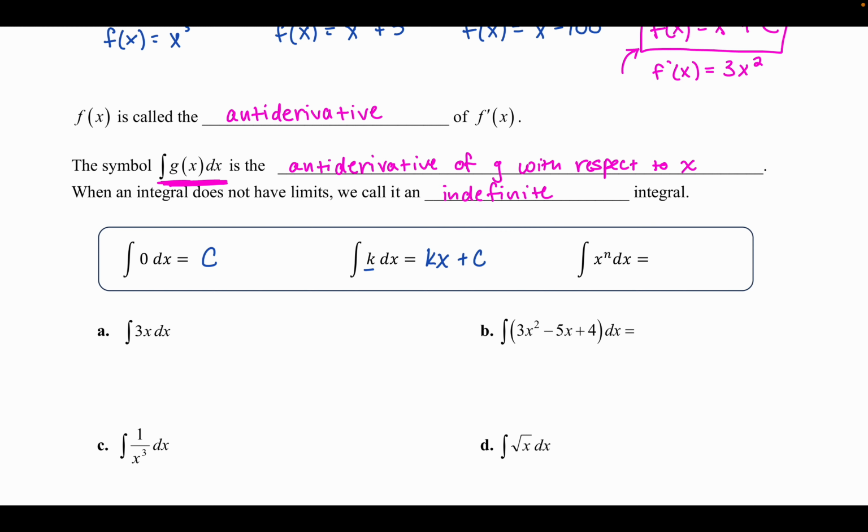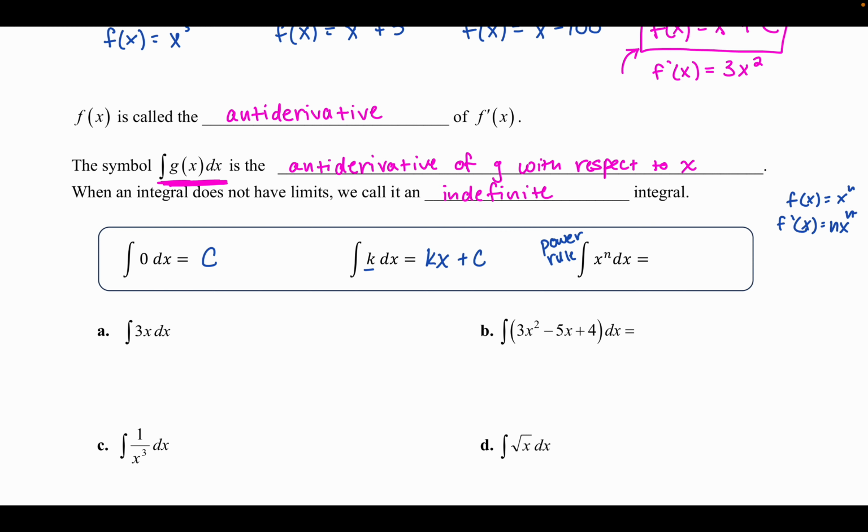All right, so this is a big one. This is the power rule. This is if you have x raised to a power. So for derivatives, we're used to if f of x equals x to the n, f prime of x equals n x raised to the n minus 1. So integrals are going backwards.